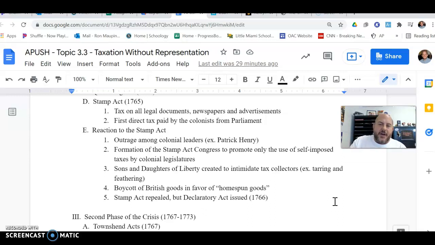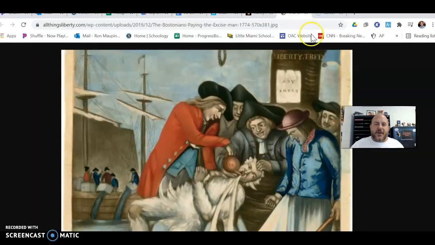Now, it's not just going to be wealthy colonial leaders sitting in meeting houses to talk about how they're going to organize and work together to defend their rights. You also saw a blue-collar movement that would emerge in America, particularly in Boston, with the Sons and Daughters of Liberty. The Sons of Liberty in particular were pretty infamous. They were a pretty rowdy bunch that did not use highfalutin talk, so to speak, to try to get their point across. They used straight up, for lack of a better term, gangster tactics to get it done, using fear, intimidation, violence, all those kinds of things to try to send a message, including, infamously, going after tax collectors.